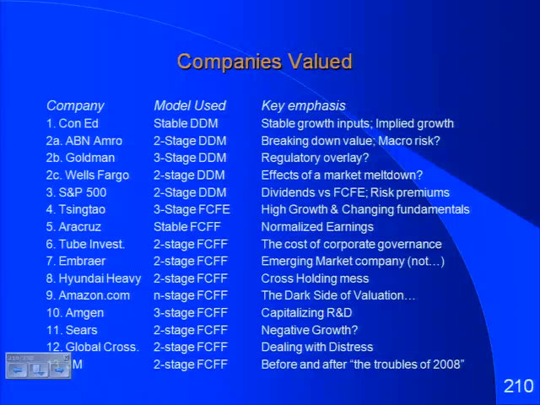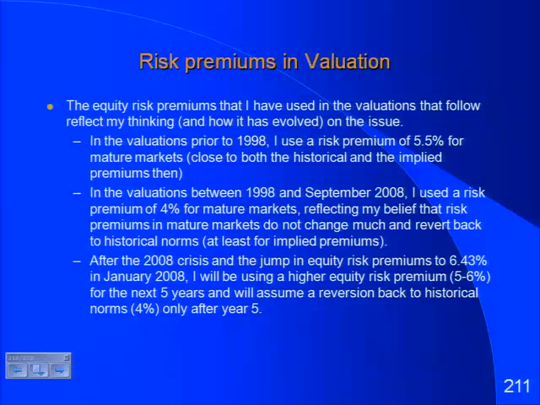And I want to close off by valuing 3M twice, once separated by 5 weeks, once on September 12th and once on October 15th, again to illustrate how much the macro environment can affect your valuation. With each valuation, here's what I'm going to try to do. I'm going to first give you my rationale for why I'm using the model that I am, and then I'm going to talk about some of the tests I use as I use this model. So let's get the show on the road.